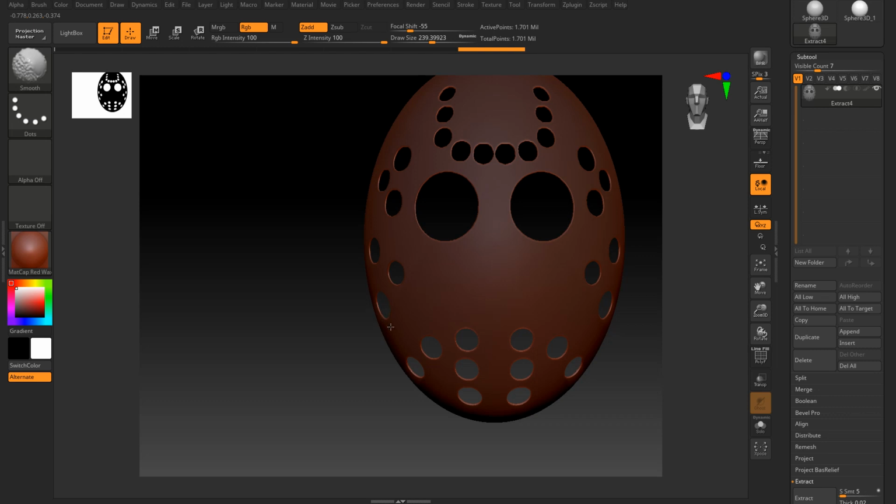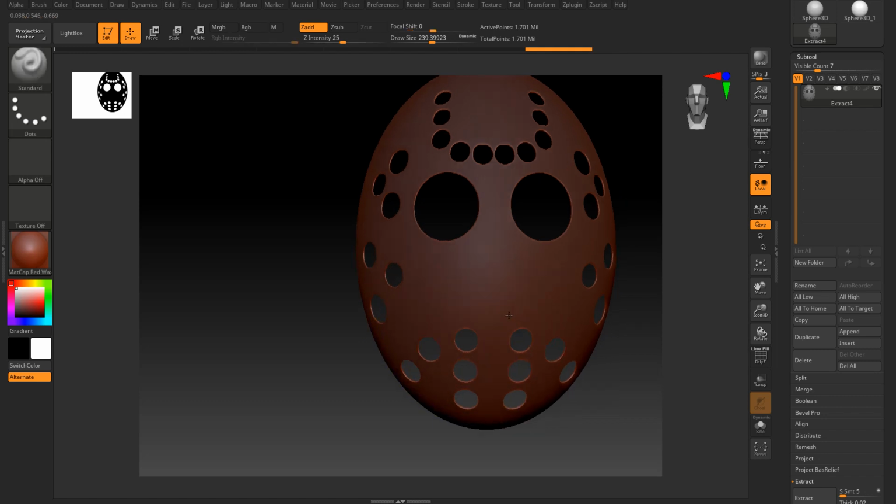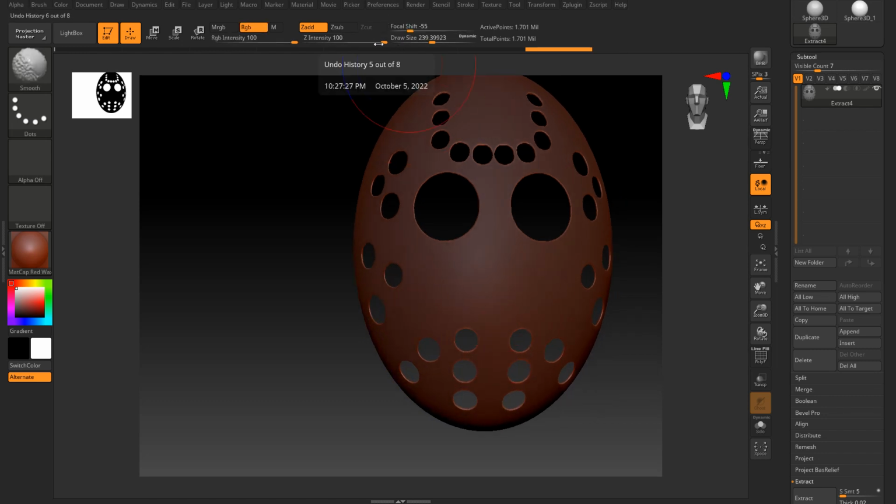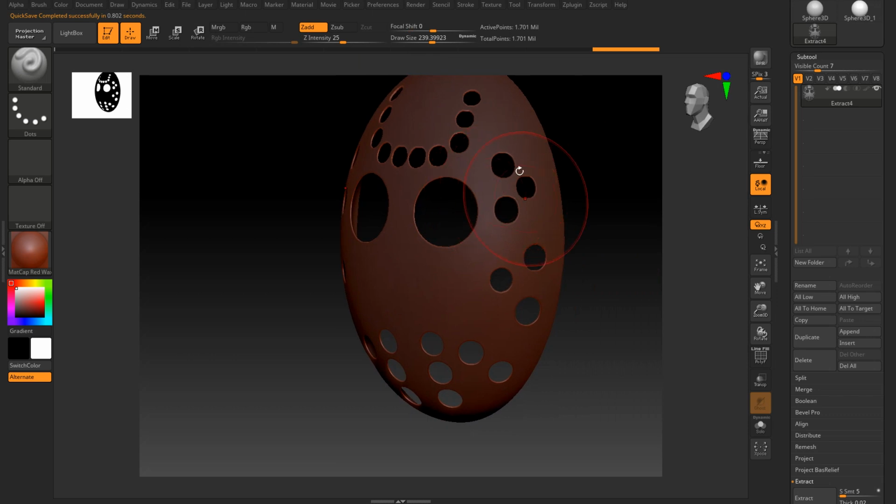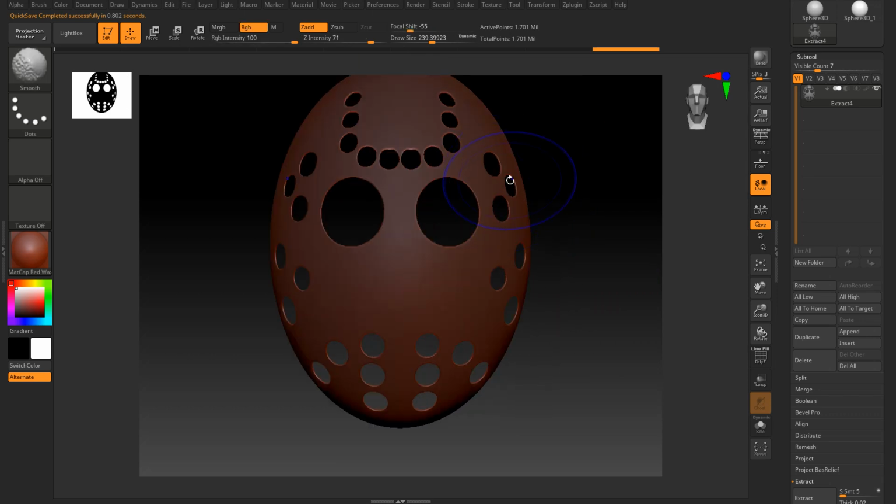Move them in a circular motion with it, okay? Again, they're already super small, so you can reduce the intensity a bit to 70 or 80, or even lesser, so they come out nice. We already smoothened these because symmetry is on, so they're done equally. We'll smoothen them out a little bit more.